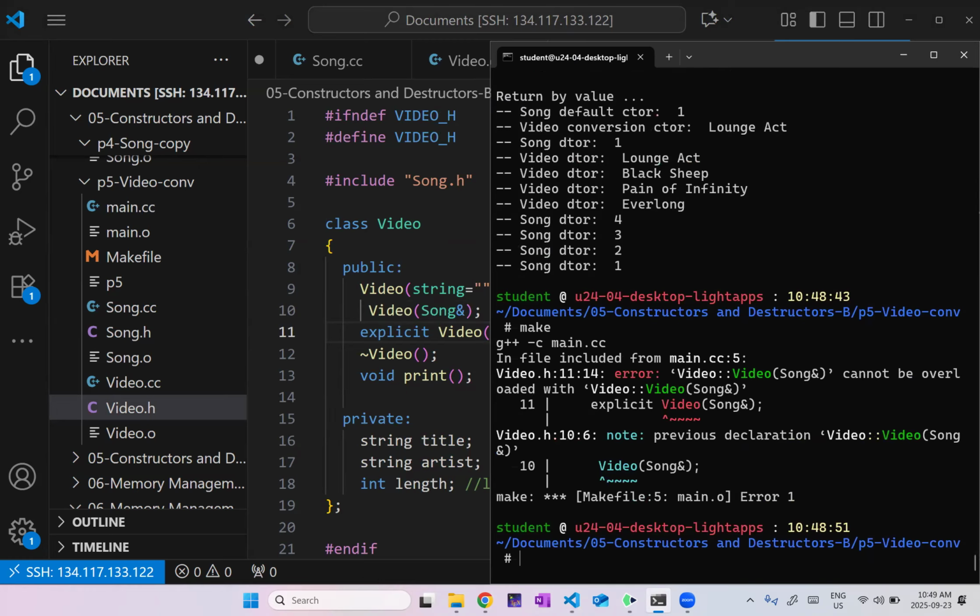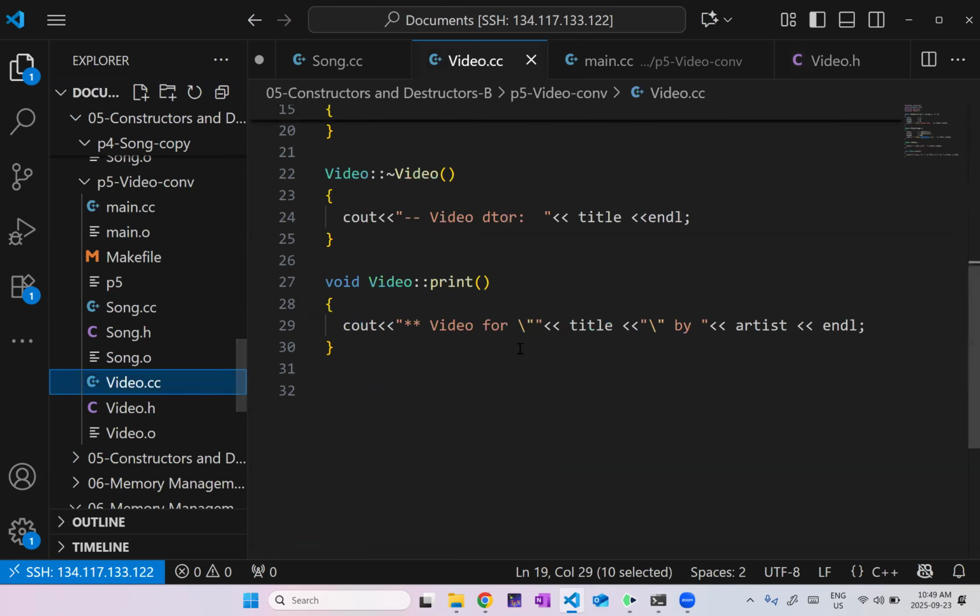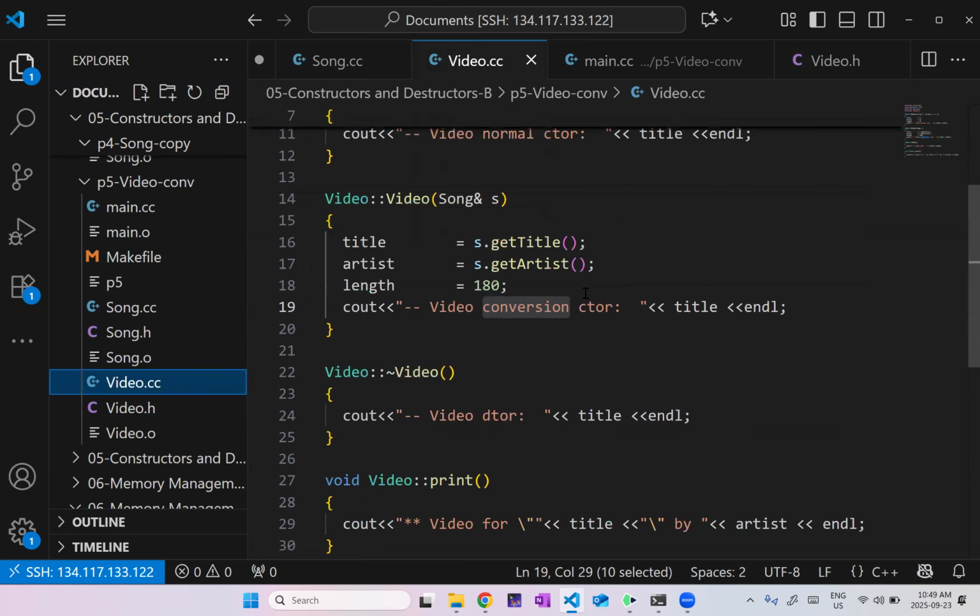All right, questions? Yeah. For example, in this case where it's implicitly converting song to video, does it create a copy of the song and convert it to a video, or does it go straight to video without creating a copy? I mean, it's going to call this function here, this conversion constructor. So it's going to pass in the song by reference and then make the video, right? So yeah, it never makes a copy of the song. It makes a new video and initializes it with that song. I think, yeah.